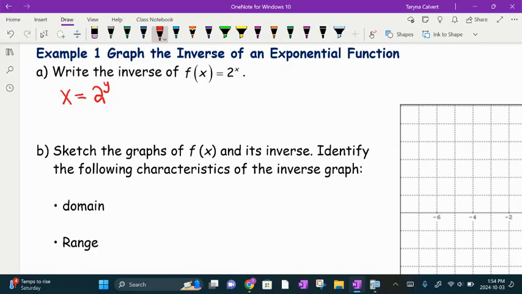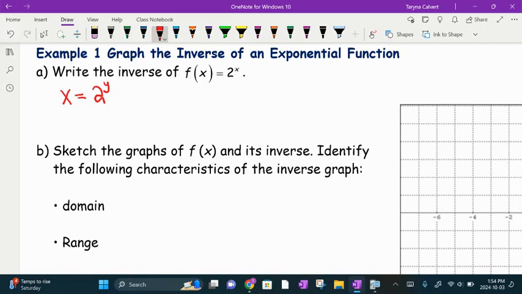Do we have the skills now? Because technically this is not finished. When we do inverses and I ask you to give me the inverse function or inverse relation, what must you do to the inverse once you interchange x and y? You have to rearrange it for y equals, yes? Do you guys have the skills now to rearrange that for y equals? Can we just change forms? Did we learn that yesterday?